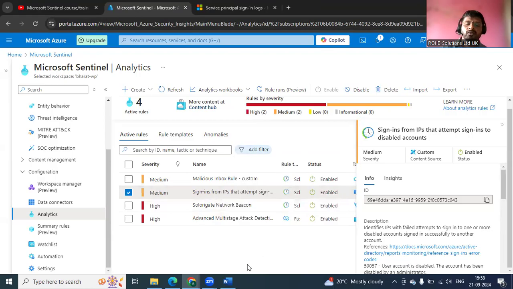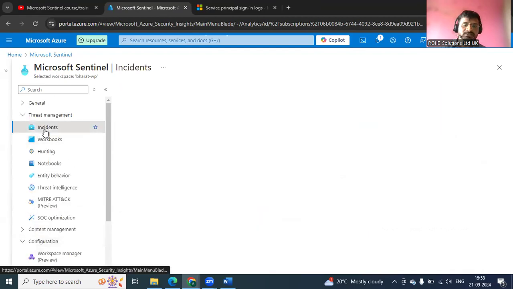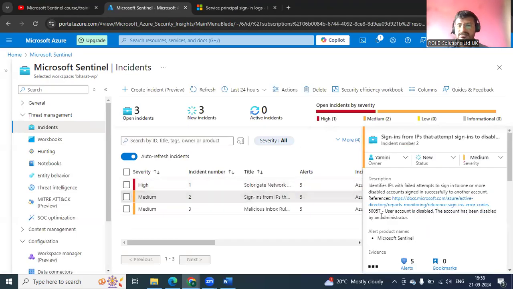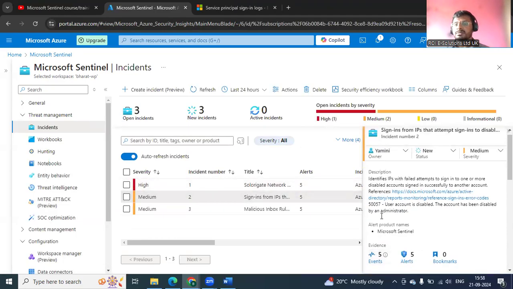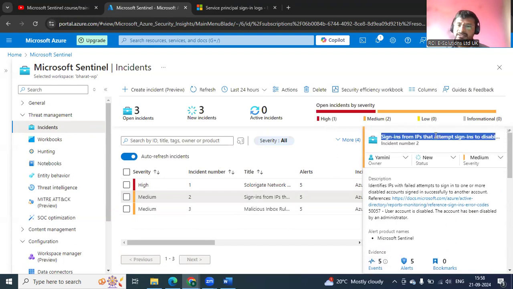So what you can do, you take a pen and paper and investigate this incident. Let me open this. Investigate this incident, the sign-in one. Find out all the information. What is the title?